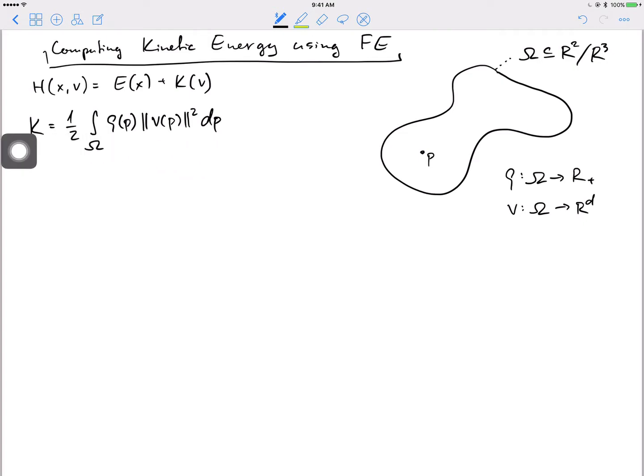Now, then the main thing I want to do is discretize this formula using finite elements. And what this will give us is a mass matrix. And that also tells you how we can generalize. Before, I was kind of ignoring the masses. I wanted to make everything simple, so I just said, okay, let's say all the masses are unit. In a mass spring system, it's kind of fine. You can say that all the mass points have unit mass, so why make things more complicated?